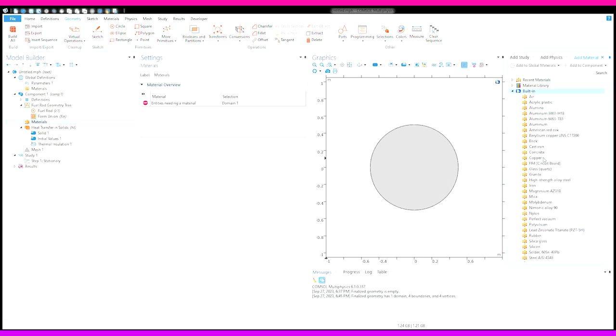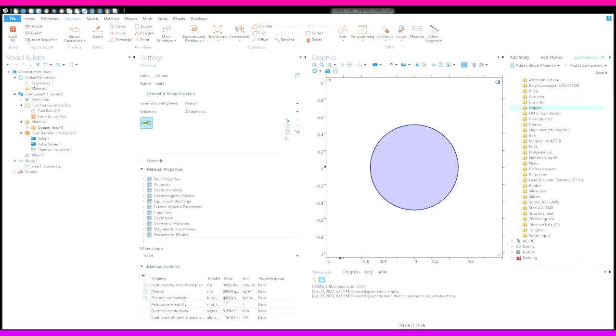It's not super exhaustive, but I found there's enough that you can approximate things. Even if you don't have the exact metal you want, you can get a metal that is pretty comparable, and then you can go in and change one of the parameters. So for instance, if we wanted copper and we really cared about its density, but we thought the other parameters were relatively close, we could just come in here and change the density of copper, and then it'll work. I've done that for quick approximations in the past, but we don't need copper.